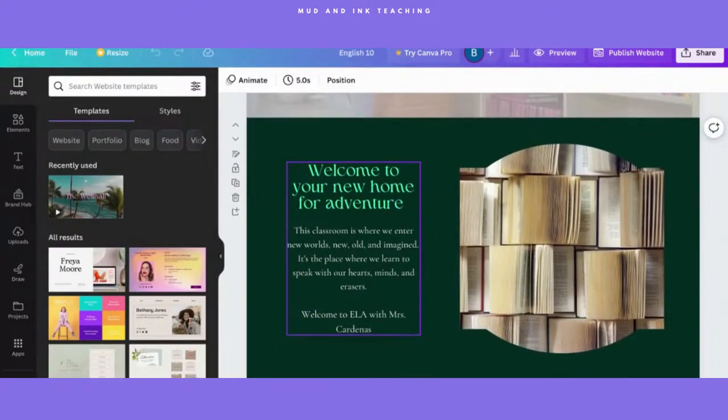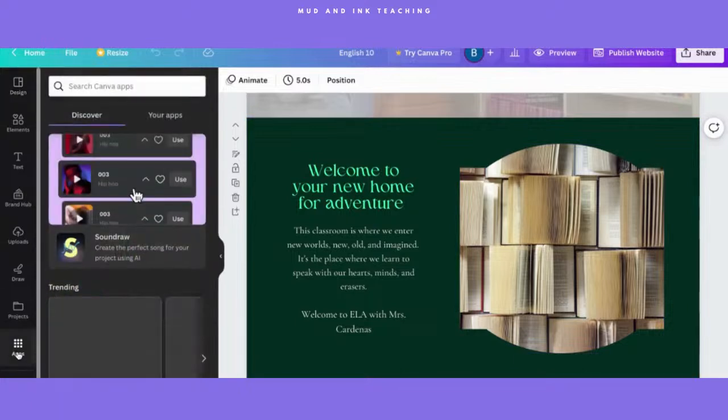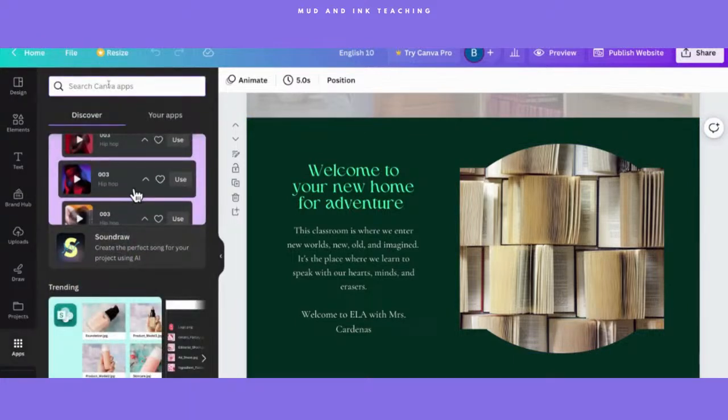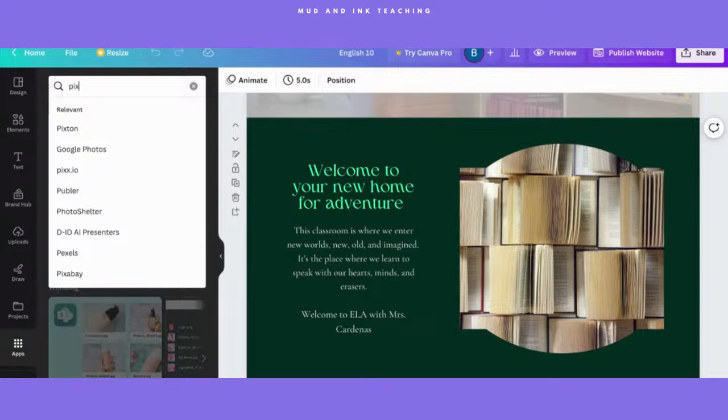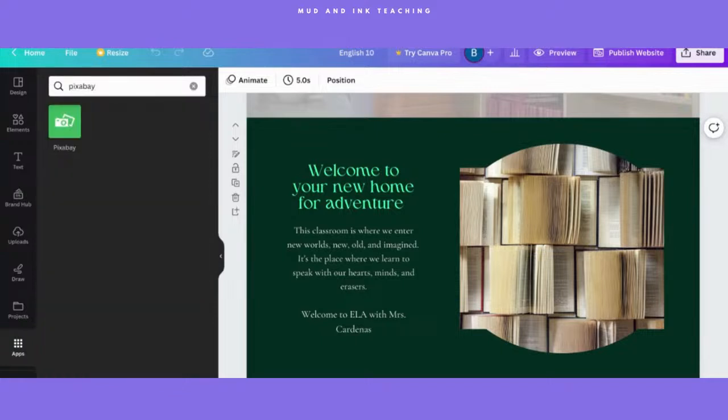So one of the things that I love about Canva are the apps. I shared with you the QR code app the other day, and I want to show you a few more apps and ways of connecting Canva to things that you love and already use. So under apps, I bet you're wondering where I got this beautiful picture from. If you're looking for royalty-free images, Canva connects to Pixabay, which is one of my favorite image sites. So I'm going to type in here under apps, Pixabay. This is great for students as well.